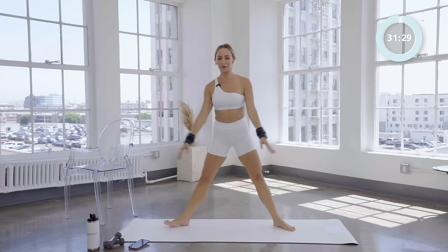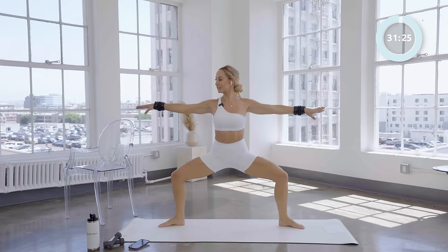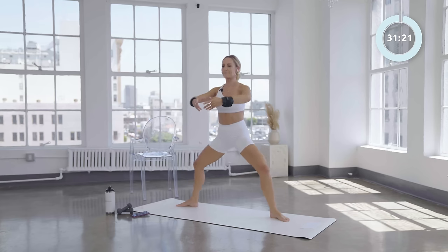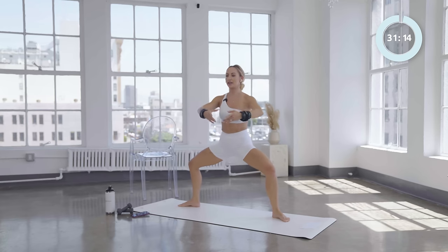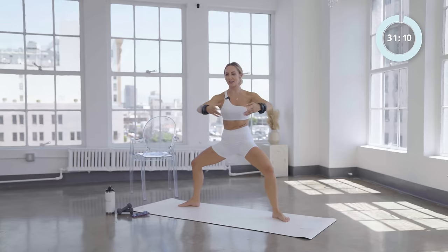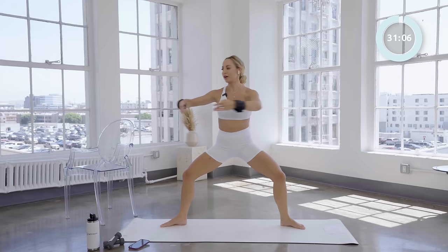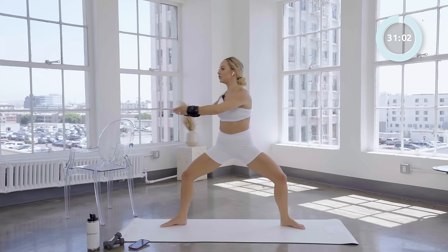Good, let's take a second position. Little pliés right here, plié, plié. Good, reach through those fingertips. Bring the arms together right here, and we're gonna add a little twist. Twist it side together, side, center, side. Four more, four, three, two.